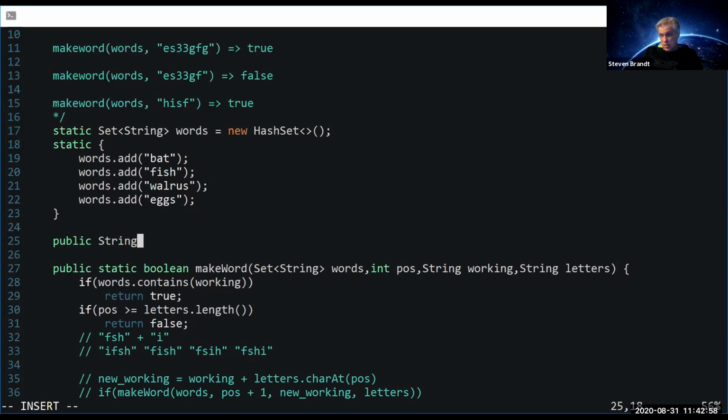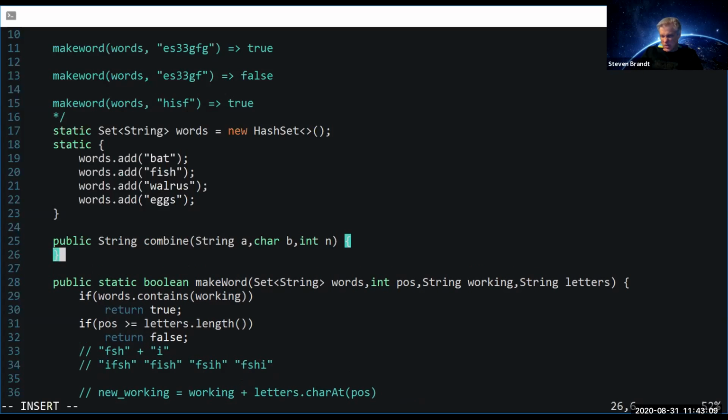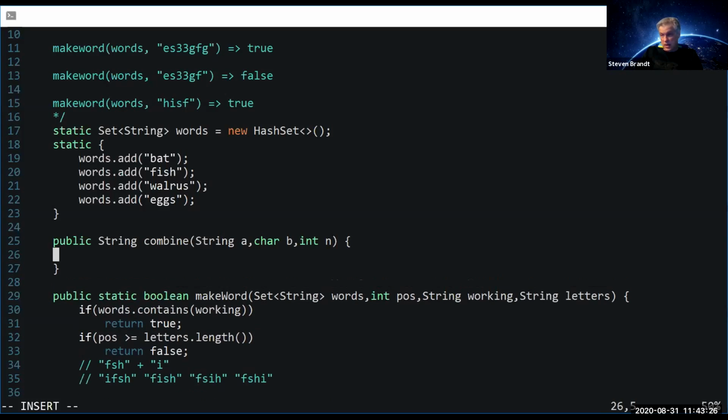So what I want to do is combine a string and a character at a position. And that position can be 0 if I want it in the front, or it can be the length of string A if I want to put it at the end, right? And so I can write that straightforwardly.